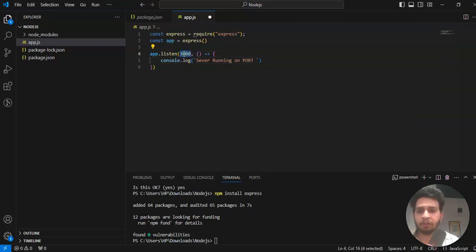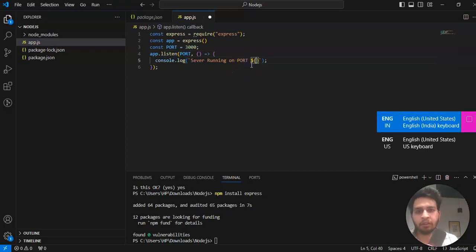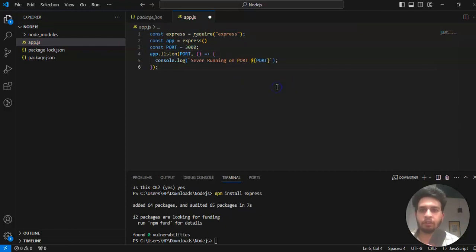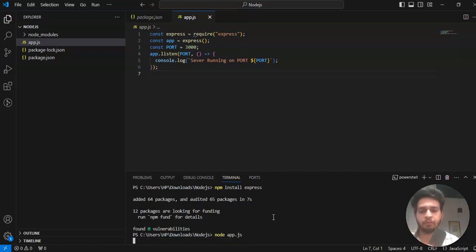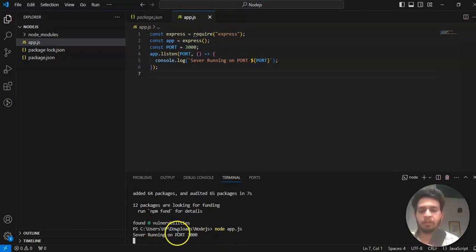If you give const port equal to 3000, then it will be very good for you, and with this method you can use that. Okay, now we will run the application the same way as before. See, server running on port 3000.